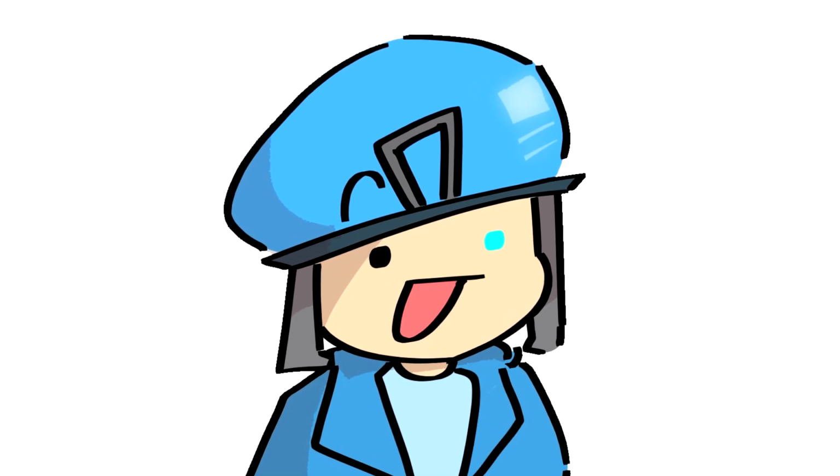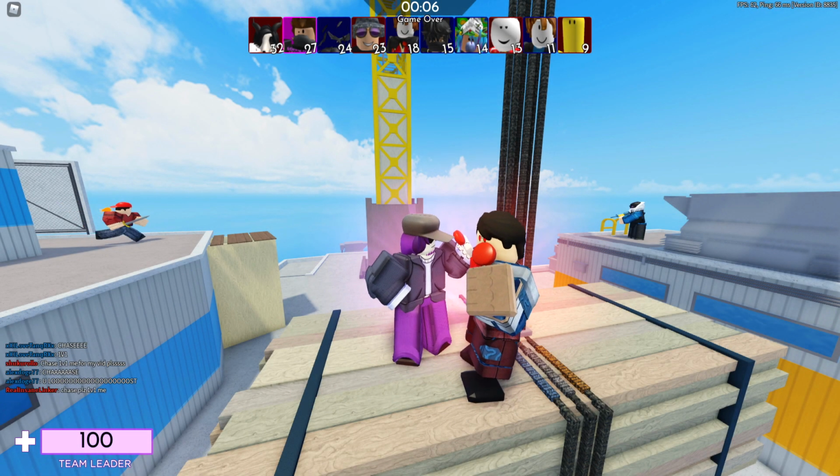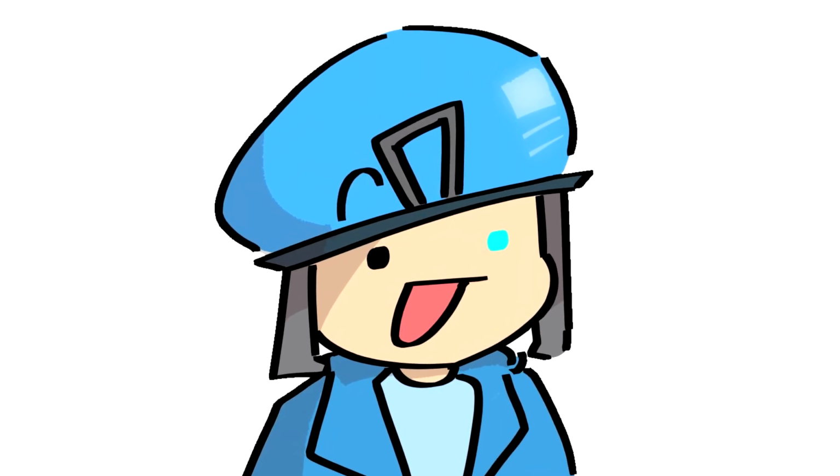So today I have some funny moments. There's the new FNF skin and also the secret Milo unusual skin. I talk about it later and how to get it. There's a lot of cool stuff that happens.